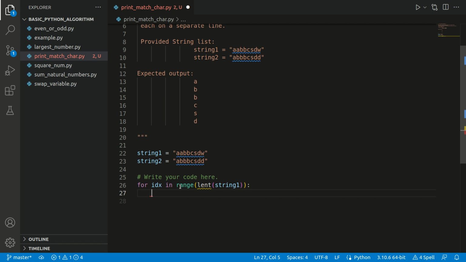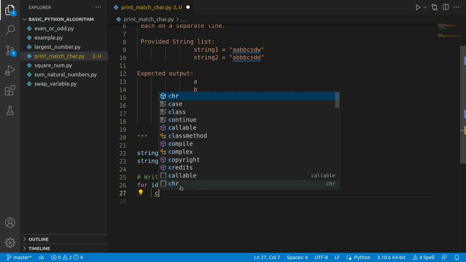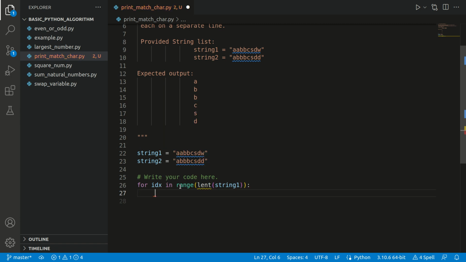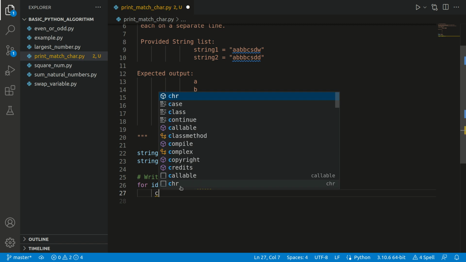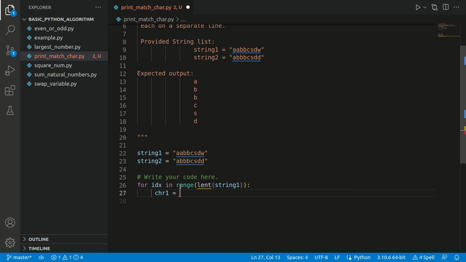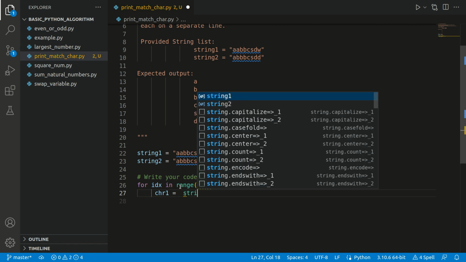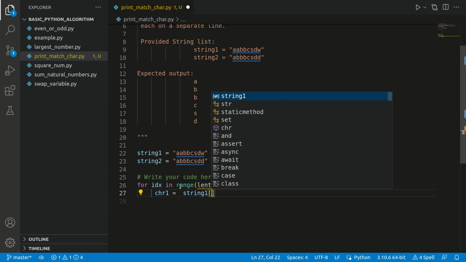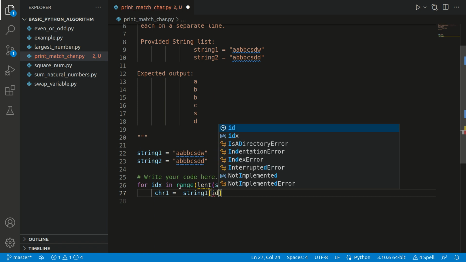Now I'm going to get the current character in string 1. I will call this chr1, and chr1 should be string 1 of idx.